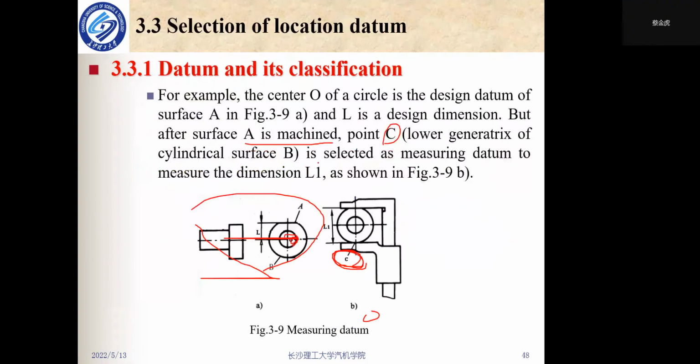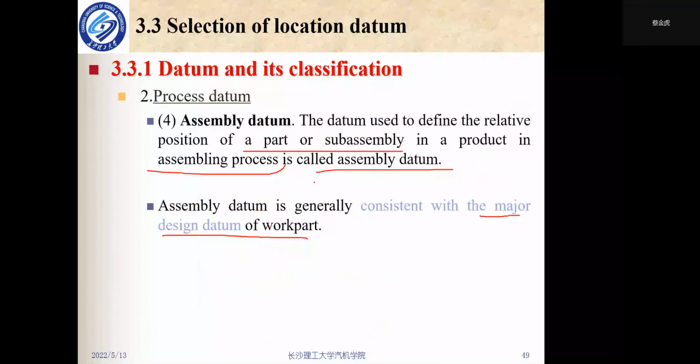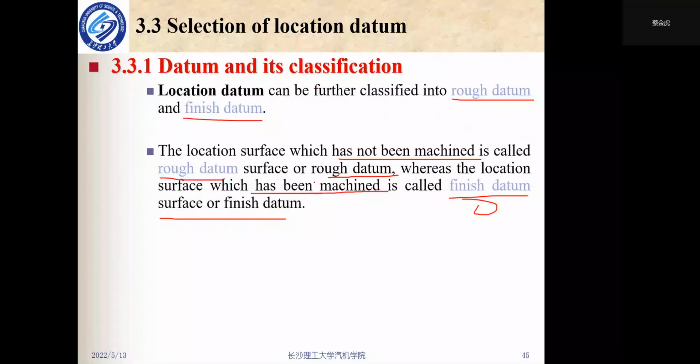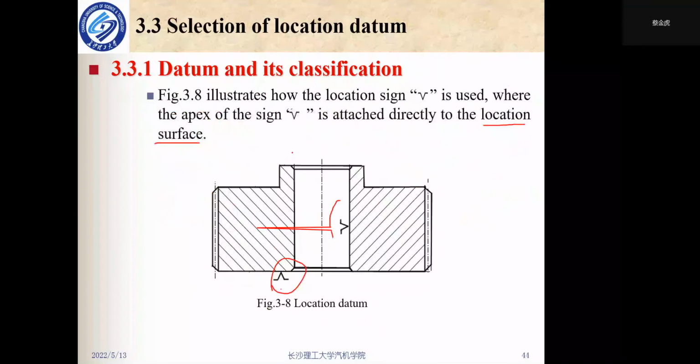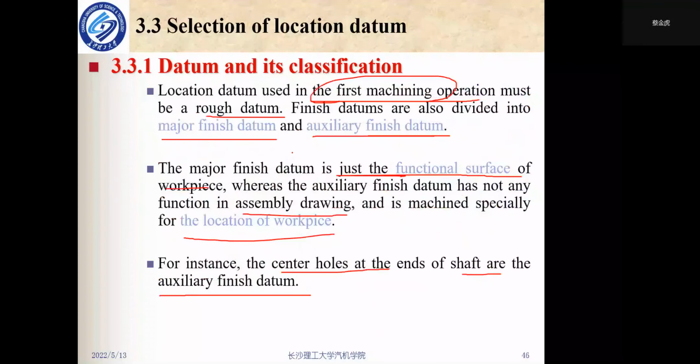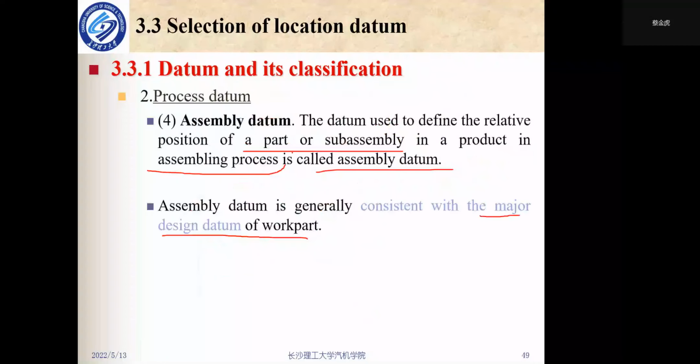Up to now, let us recall what we have learned. We have learned the definition of datum, including design datum and process datum, and the process datum can be divided into operation datum, location datum, measuring datum, and assembly datum.